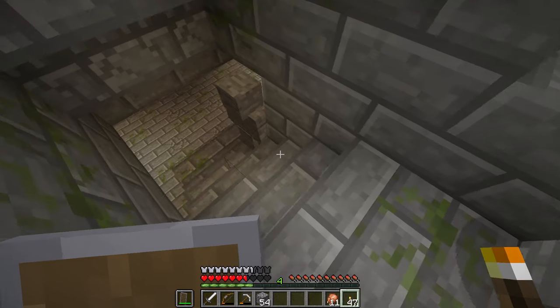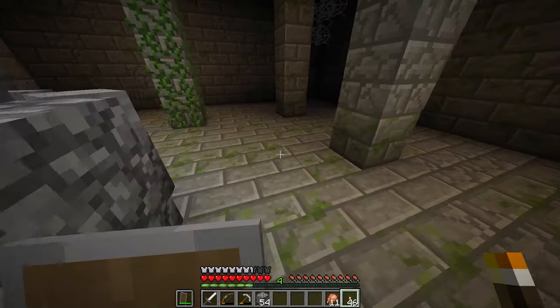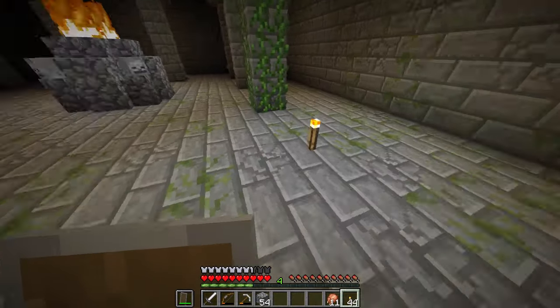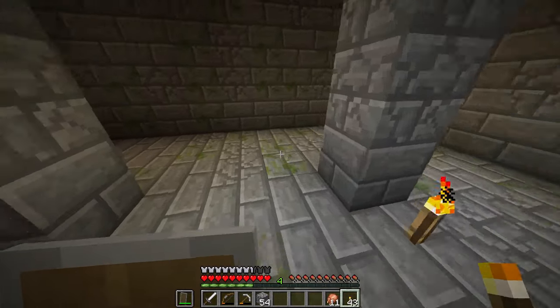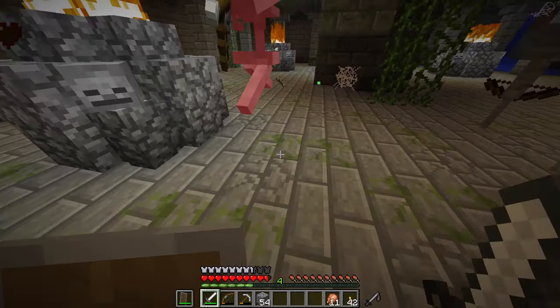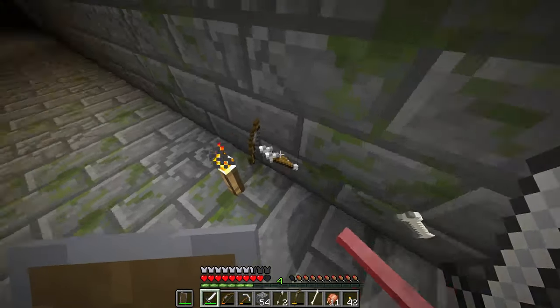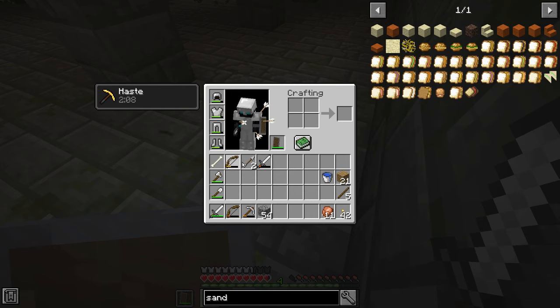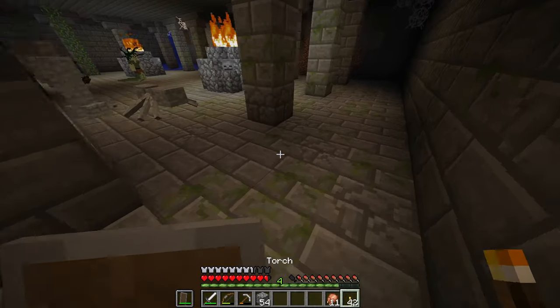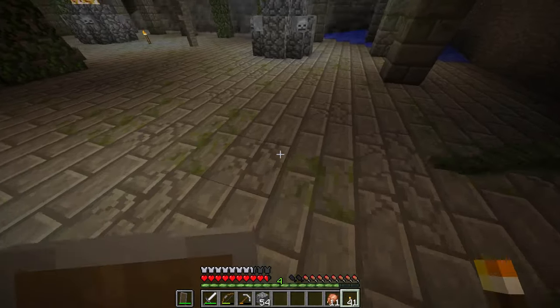I think what I need to do is get down there, place some torches. Oh, there she is. Don't look at her. Okay, so I should do this for everything that I attack. I should, from now on, do research. Okay, let me repair my bow real quick, actually. No one said I couldn't do research. Okay, there she is. Hi.